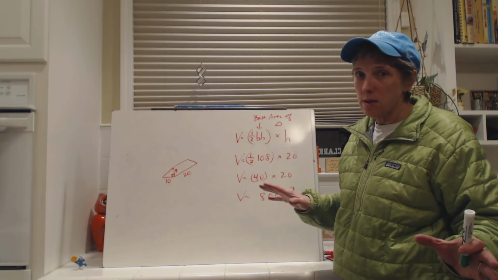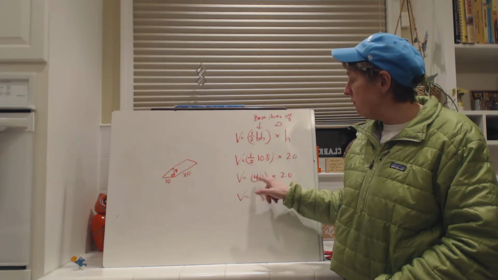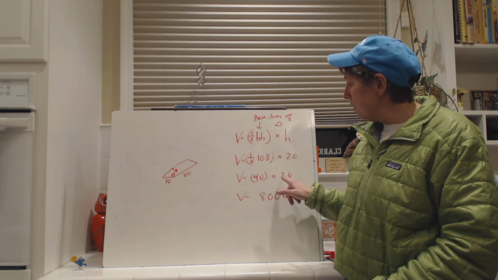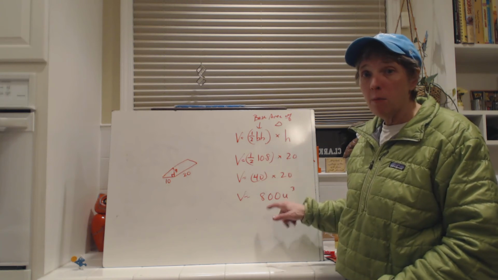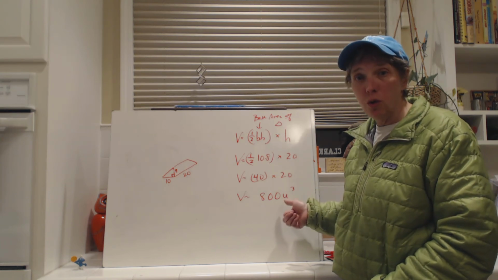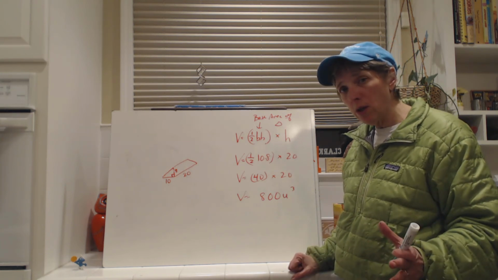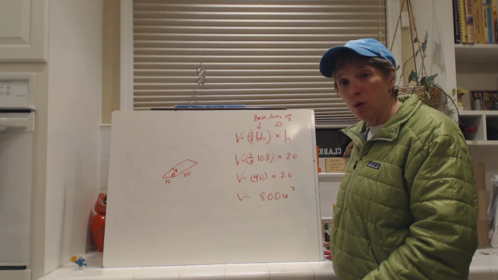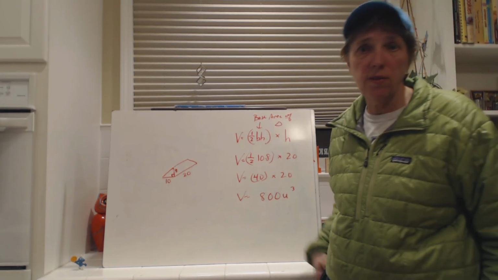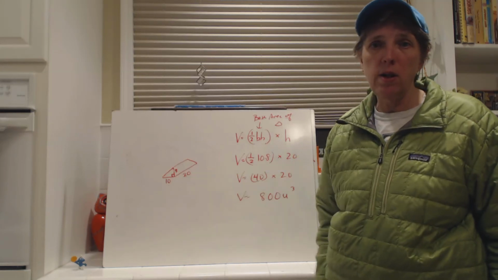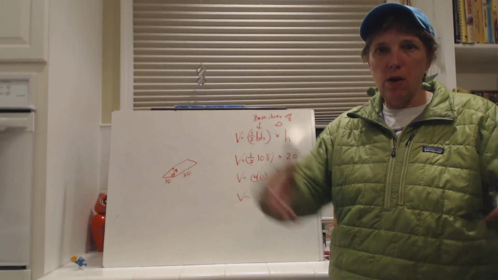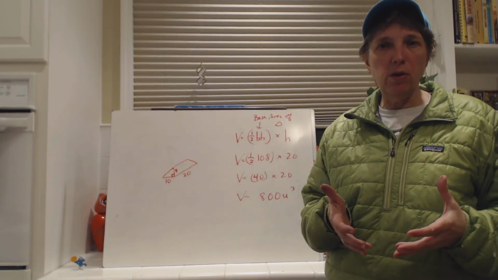I don't have any units, so you have to write units. I get 40 times 20, because 1/2 of 10 times 8 is 40. 40 times 20 is 800. But it's volume, so you have to put cubic units, U cubed. If I don't give you the units, you have to write U for whatever the unit is. You might not know what it is, especially if this was a scale model representing something else. You build the little scale model and then blow it up, and they don't want to put the units on it.